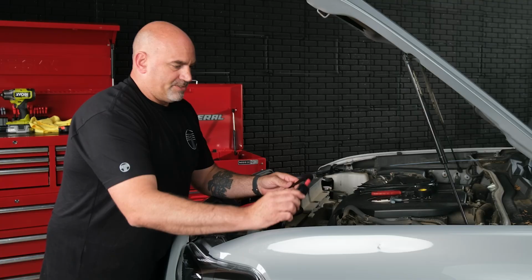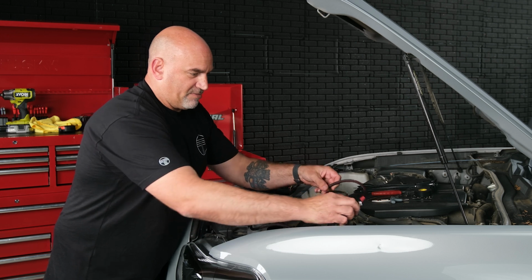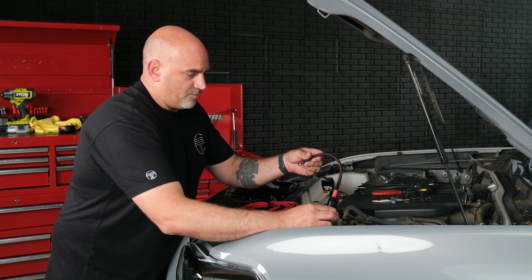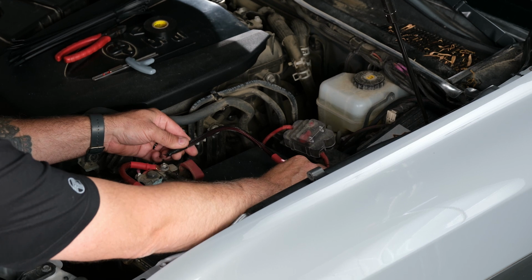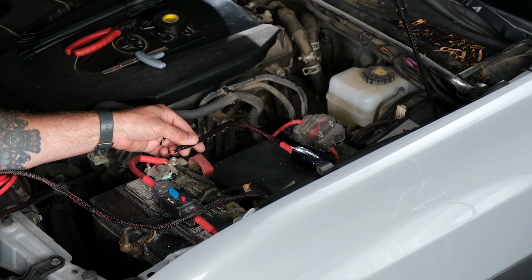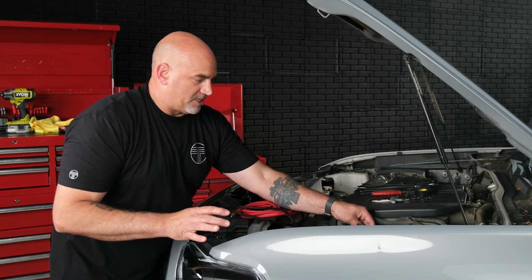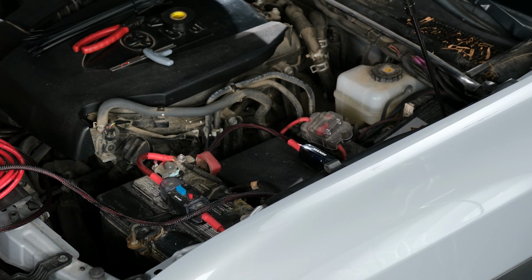So when you're setting your fuse holder in, you want to make sure that you place it somewhere that the ring terminal will be able to attach to the power wire. So we're going to go about there. That will be able to attach the power wire, but we're not going to attach it yet. We're going to get it run, get it into the truck.